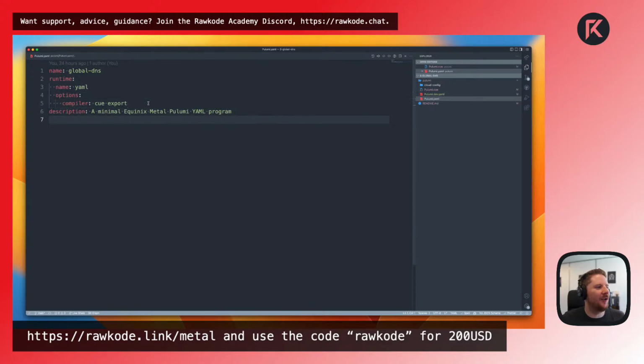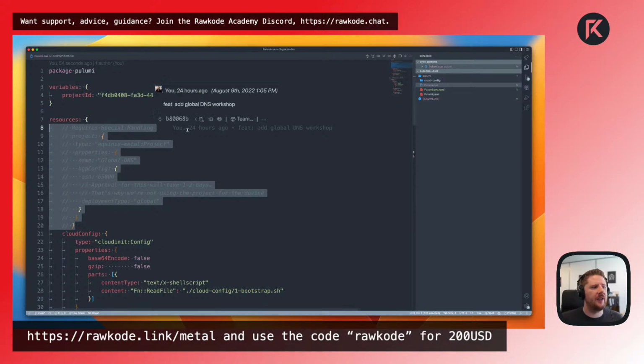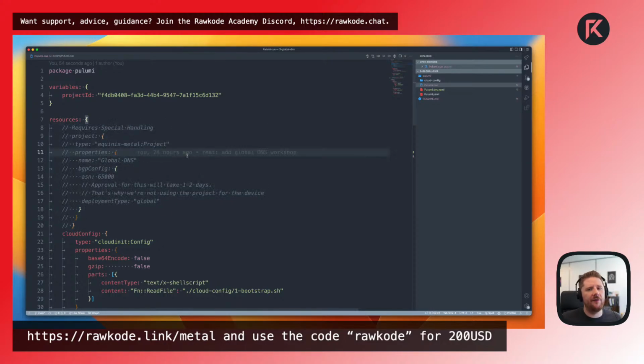So yeah, this is the Pulumi program written in CUE. We're using CUE because it allows us to encapsulate YAML into definitions, which can be reused over and over again, and we'll go through that in just a moment. So the first thing I need to do is set some variables. Now we can specify here a project ID. I do include the code in the repository if you want to create the project by yourself. However, waiting for the approval for the global BGP to be enabled on that can take a little bit of time. So that's if you want to go down that route, but you don't have to.